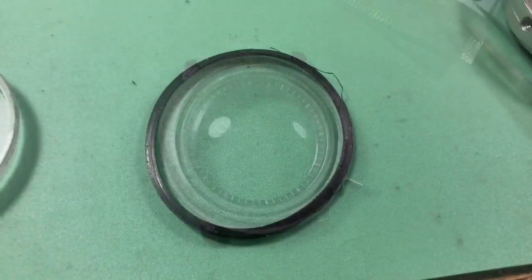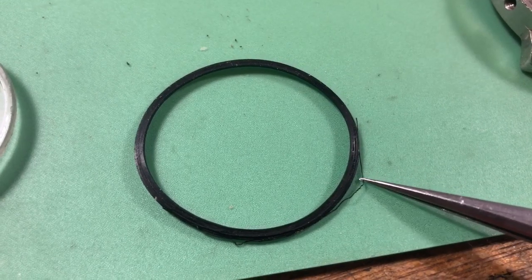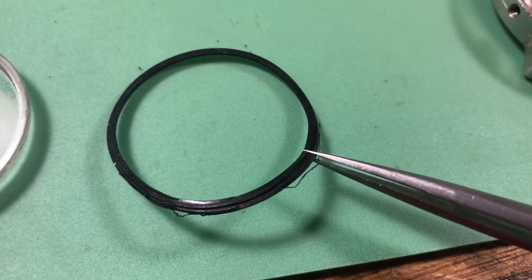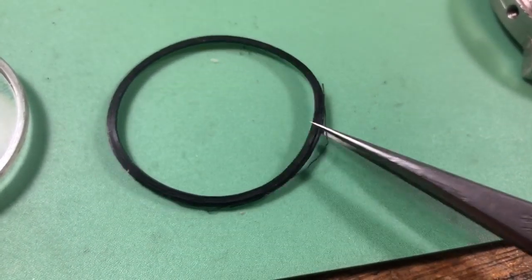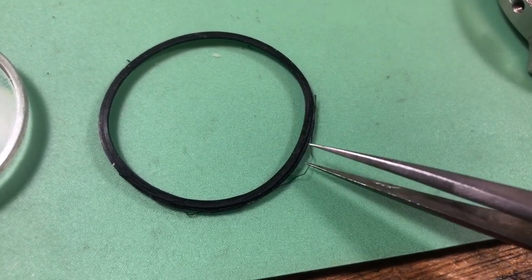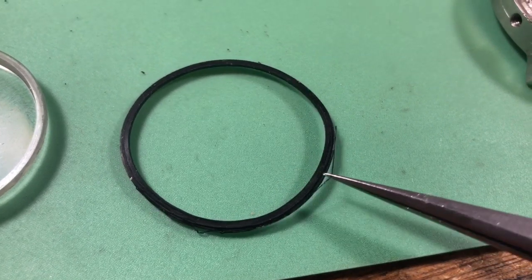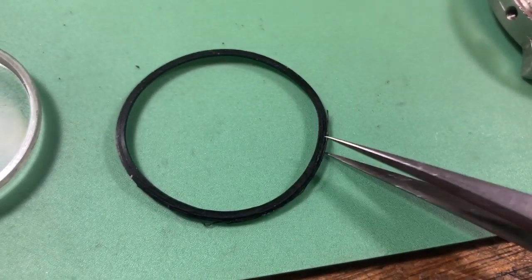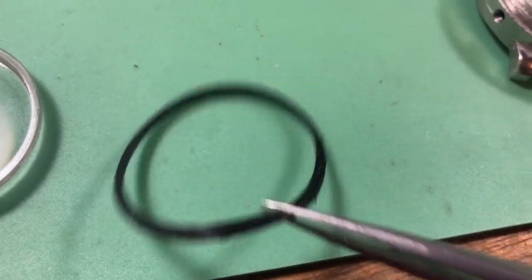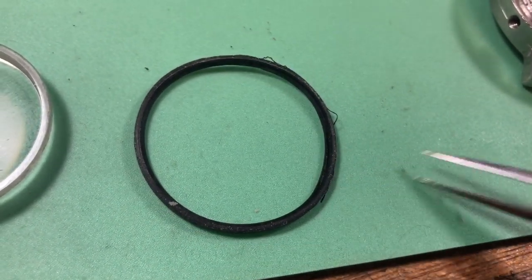Okay. The same person who did the work, I'm looking at the crystal seal now, and you can see this stuff. That's because the crystal seal was not down correctly when he pushed the crystal down home and then screwed the ring down. These don't degrade. They're made of Viton, and they don't really oxidize. The only way that these crystal gaskets will die is if they're physically mistreated, and that's certainly what happened here. So that one's gone, and you can see it was just pinched in weird places and kind of folded over the way it shouldn't have been, and you'll notice it's also covered in lubricant. Well, another one bites the dust.